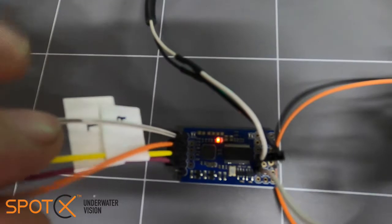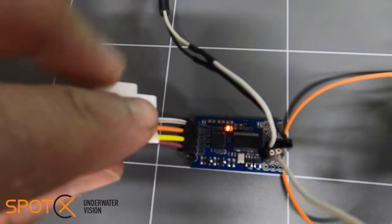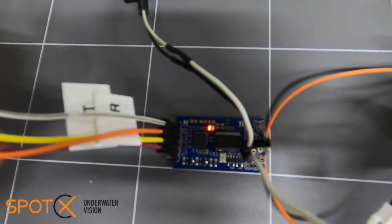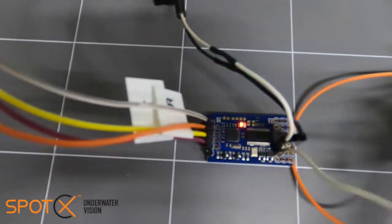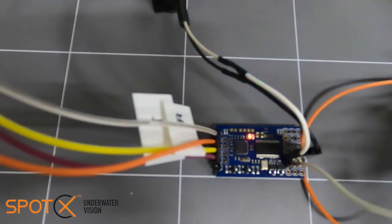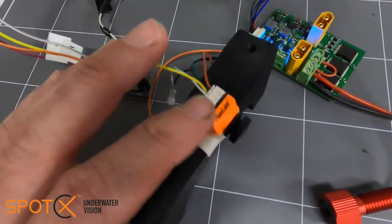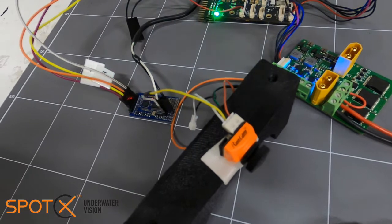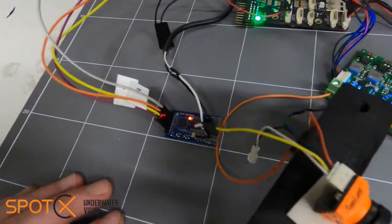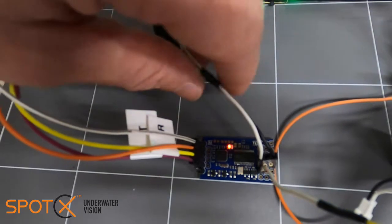I won't go through all the pinouts, but basically you've got your four cables connected into the Aeromax. The documentation for the Aeromax is really good — it shows you all the pinouts for the various through-hole soldering pads. We've got our video coming in; in this case we're just using a little RunCam Nano, but this sort of setup will work with any analog CVBS camera. And then we've got our video out going to our display.